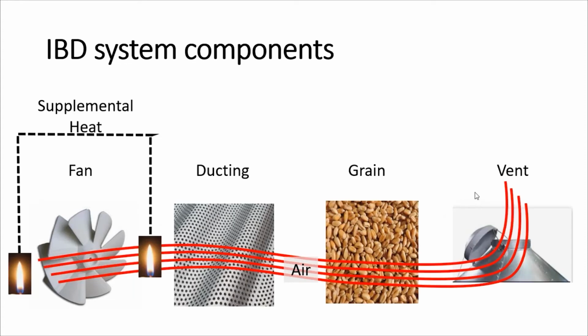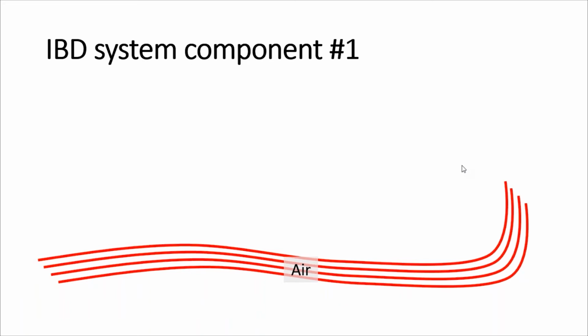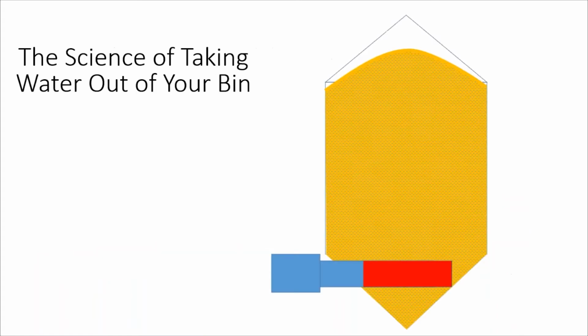During webinar 1, we went through the 6 different components. And what I want to do today is focus in on 2 of these components. The first one is your air. As we had discussed, air provides 2 purposes. One is it takes the water out of the bin, so it's a conveyor to get the water out of the bin, but it also is a pipeline to get your energy into the bin.